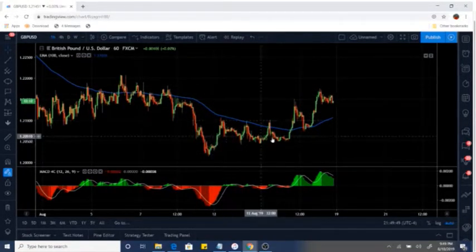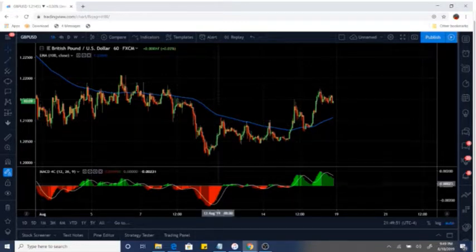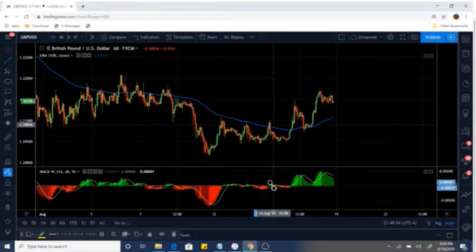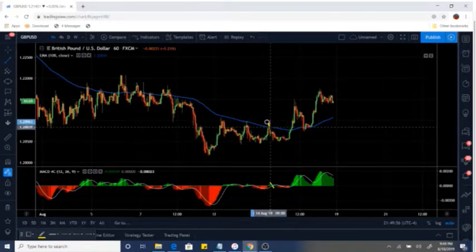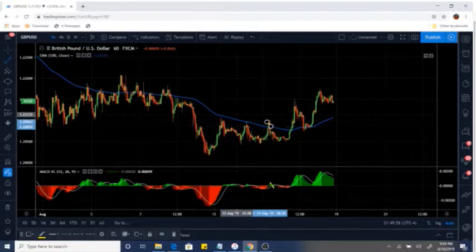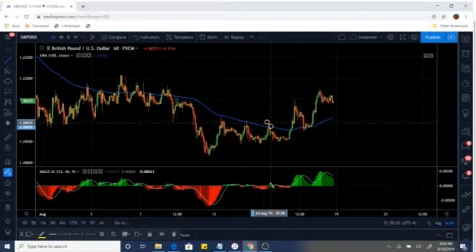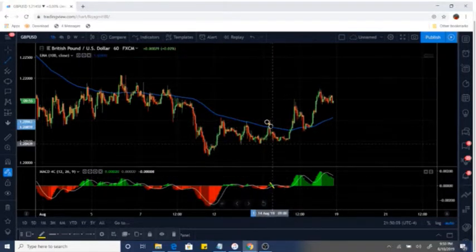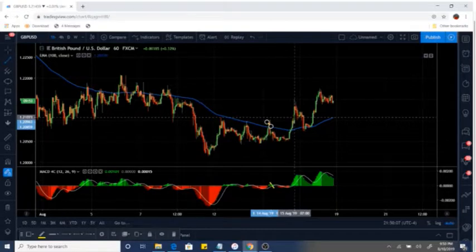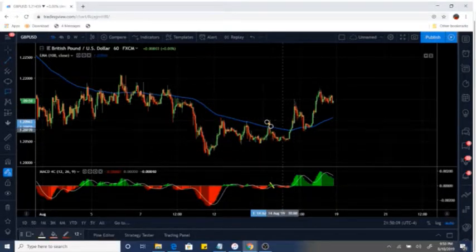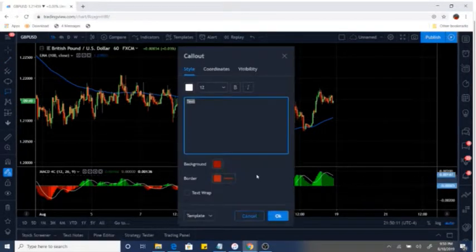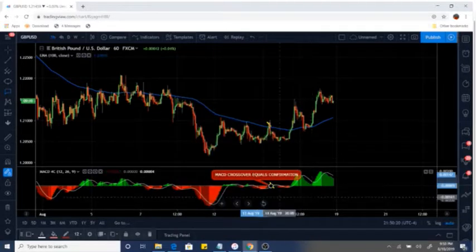So we see here, right? You see this little crossover right here that happened? Some of you guys would have bought thinking, oh, price is above my moving average. Let me buy, let me buy, let me buy. No. Wait for the retest. After it crosses over, look, it crossed over my MACD. That's a confirmation. All right, cool.